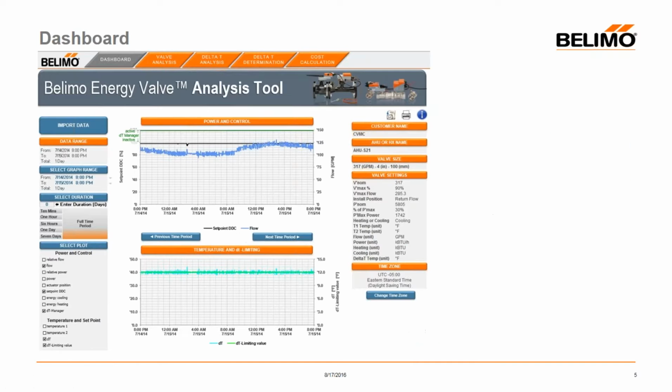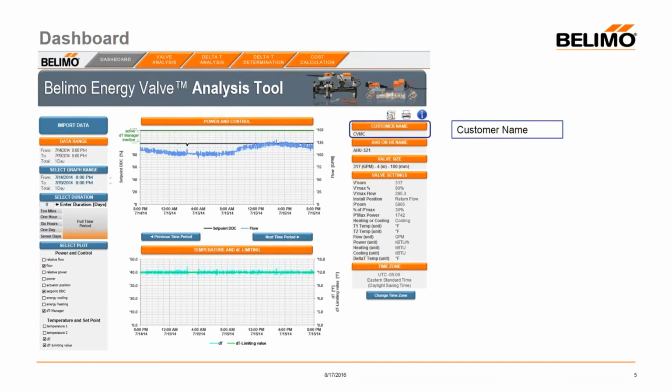The next thing we have, over on the right-hand side, is 3 buttons on the top. The first one is the ability to email a copy of the screen to someone. So if you've done a little analysis and you saw something that didn't look right or was out of sequence, you could email a shot of this screen to anybody. You could also print a copy of this screen out on your printer. Or you have the I right here, which gives you the version information and system requirements that the tool needs.